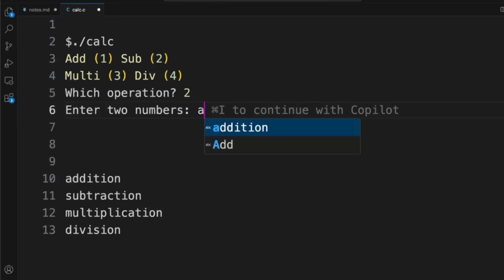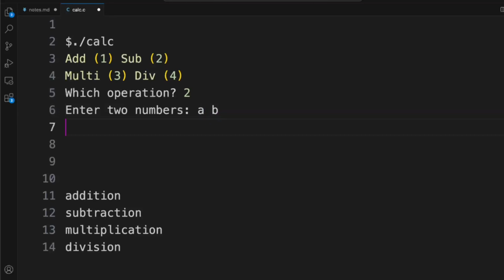Then the user can enter number A and B, and once they hit enter, they should get something like, since they're performing subtraction, because we've defined 2 to be subtraction, then we'll print out a message saying a minus b equal to result. So the result will be what we calculate.